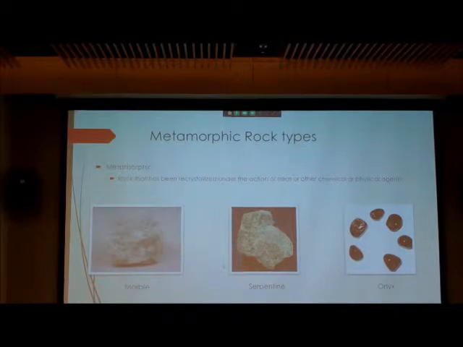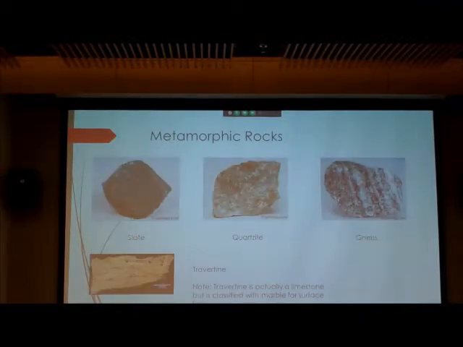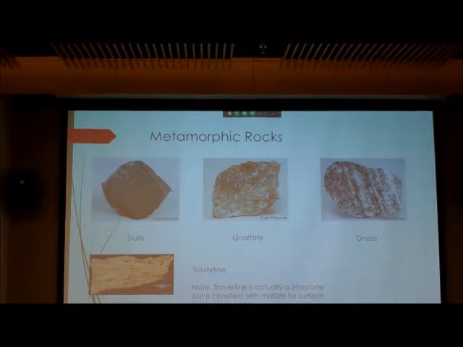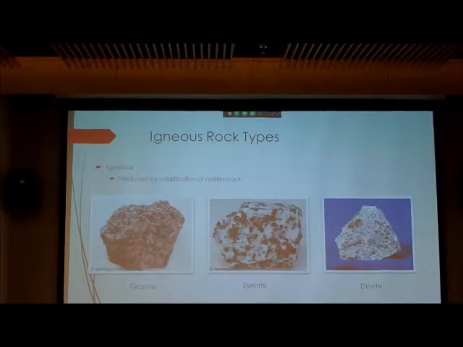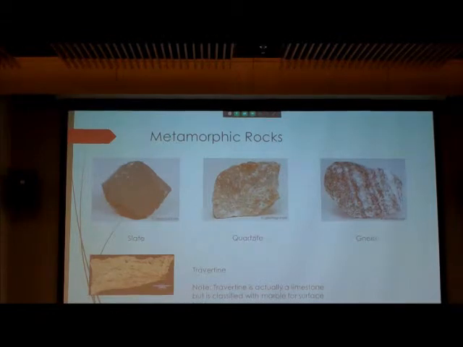And it is composed primarily of calcium carbonate, because that's what limestone and dolomite are made of. There is also quartzite, which is also non-foliated, and this is what sandstone looks like once it's been through a metamorphic process. There's also slate, which is metamorphosed from shale, which was in here somewhere.